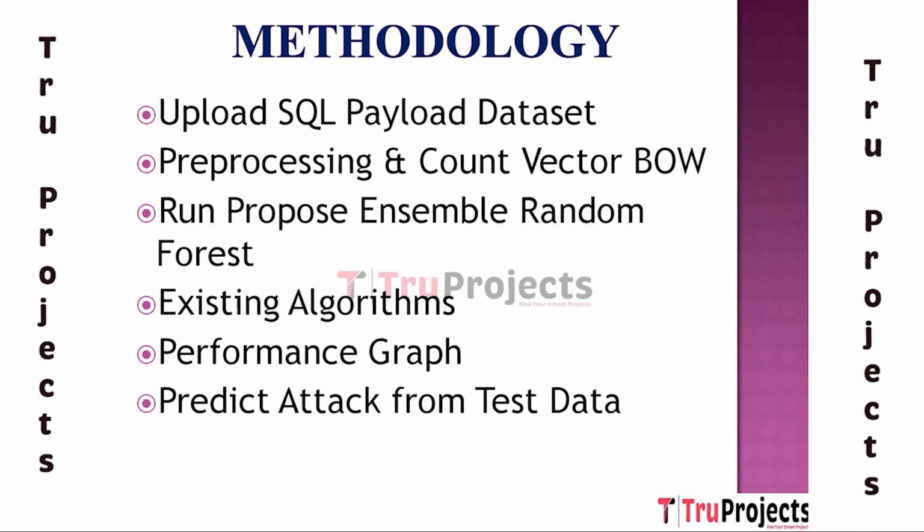Commonly used machine learning algorithms such as decision tree, support vector machine, and naive Bayes may be trained and evaluated alongside the proposed ensemble random forest model to determine the effectiveness of the approach. Fifth module is performance graph. The performance of the ensemble random forest model and the existing algorithms are visualized using a performance graph.